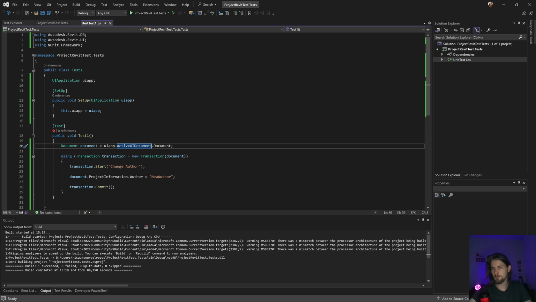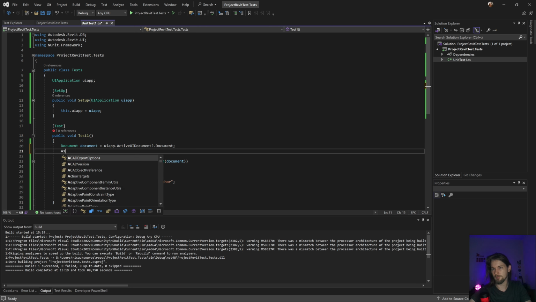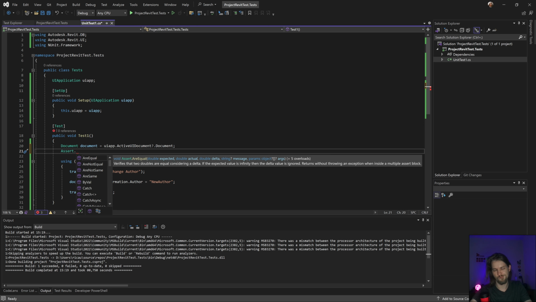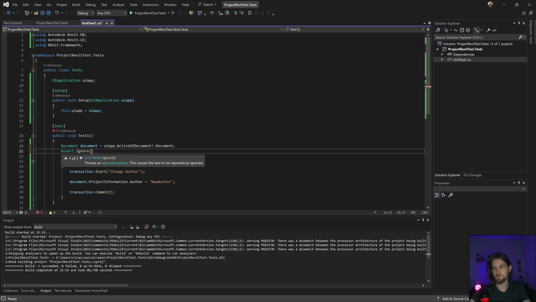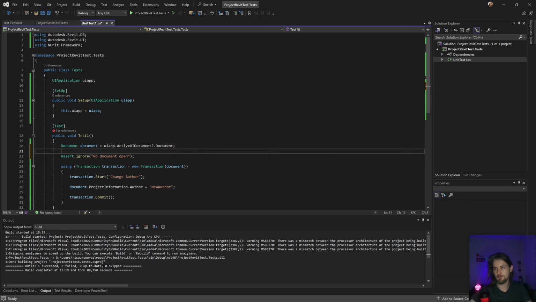I can do something like this, Assert dot Ignoring here, and add something like this: no document open, something like that.